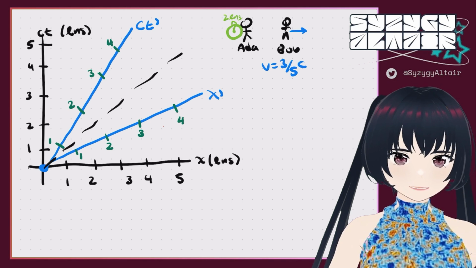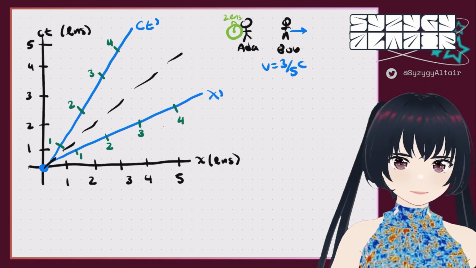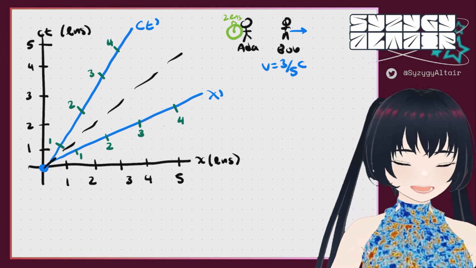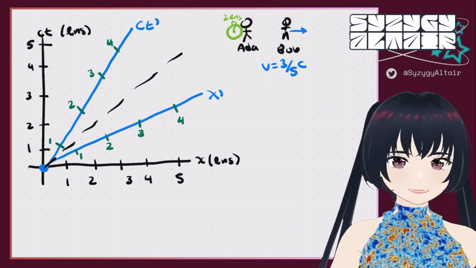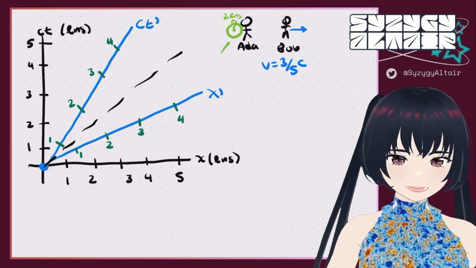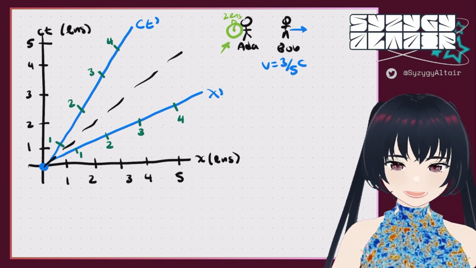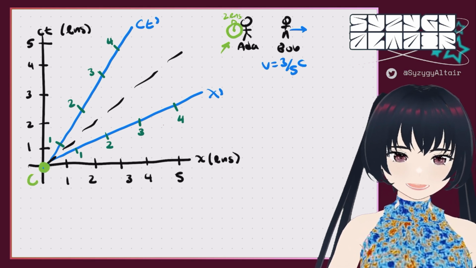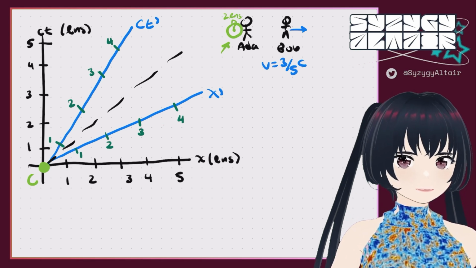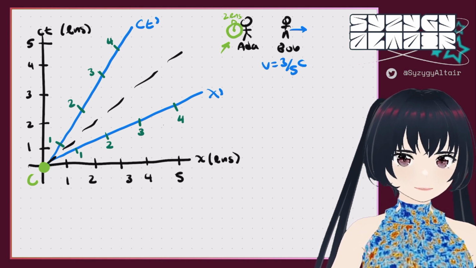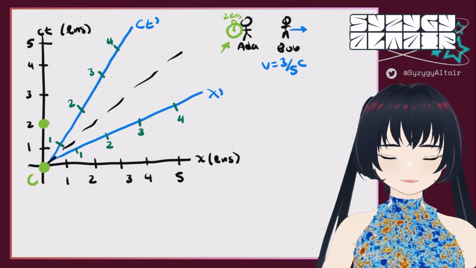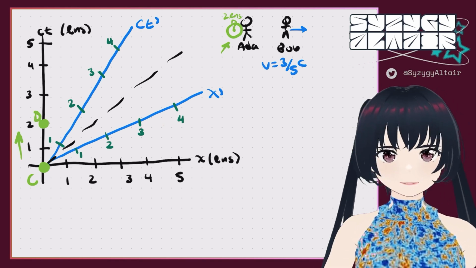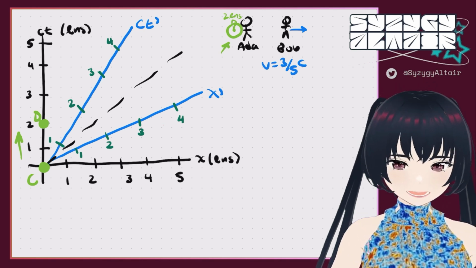Now that we have that down, it's simple to also translate this result for two events that occur one after another in time. Let's say that Ada is now holding a clock that ticks once every 2 light nanoseconds. We can mark one clock tick as C at the origin, time equals 0 in Bob's frame, and the second clock tick 2 light nanoseconds later at t equals 2 light nanoseconds in Ada's frame, along the unprimed time axis. Ada would say that she sees the clock tick every 2 light nanoseconds.